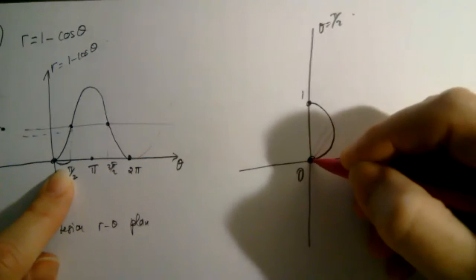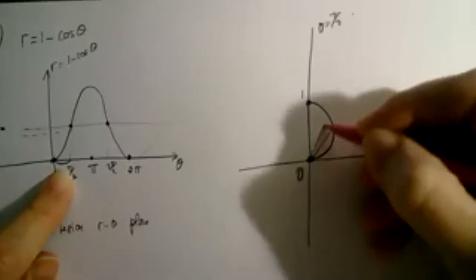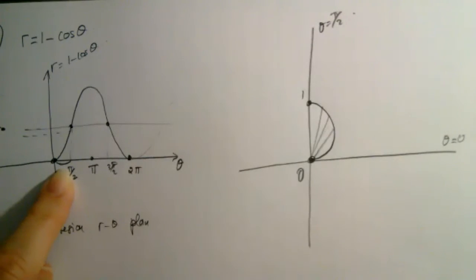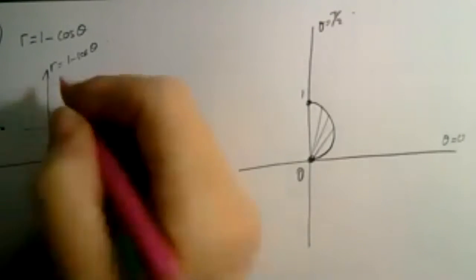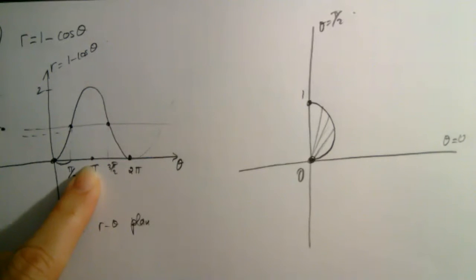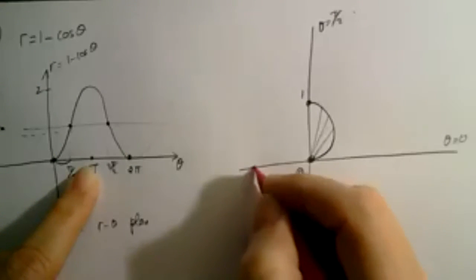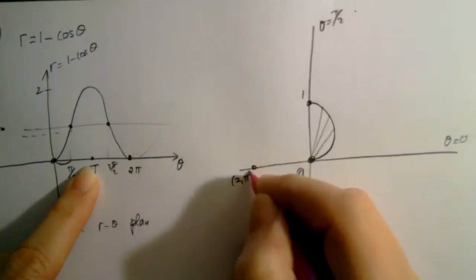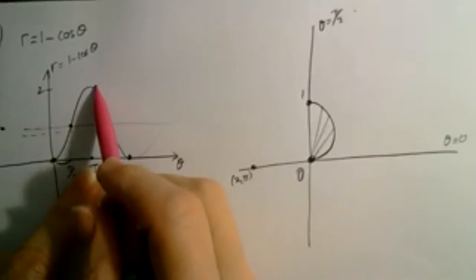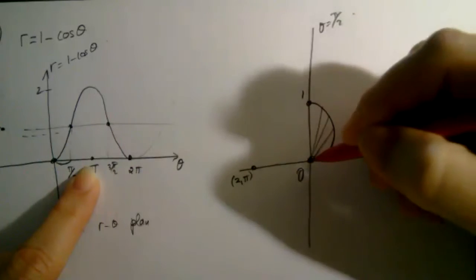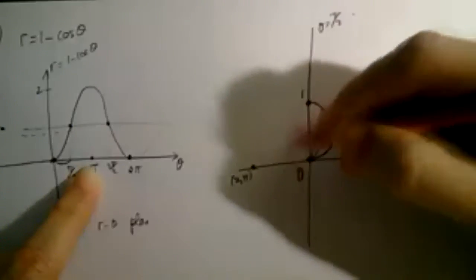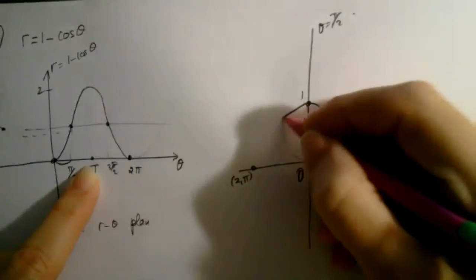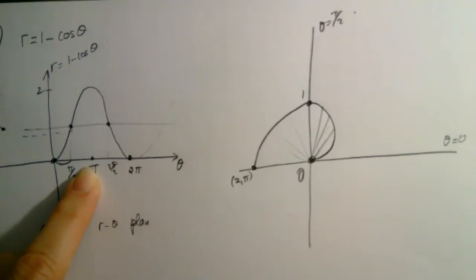So the r in this part of the graph is how far we are from the origin. That's really what my r is. Now, at pi, this should be 2. At pi, I am at 2. So this point is the point pi. And r is just increasing. So when theta covers this region, my r does this.